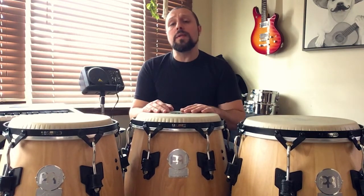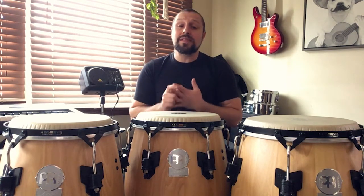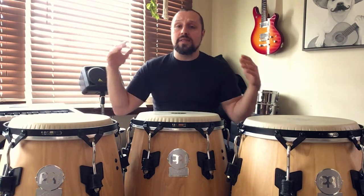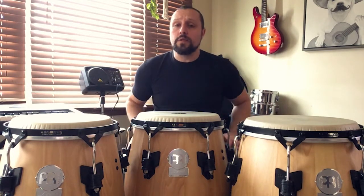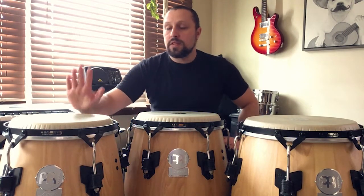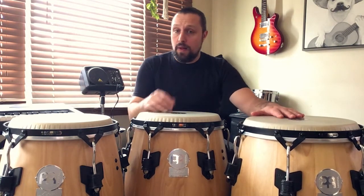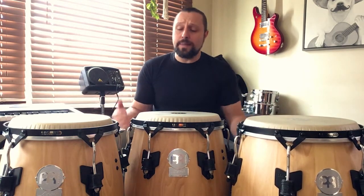Now, it's important to know that a bembe rhythm also includes dancers and singers. A bembe is a word for a gathering or an event, and it has people singing and people dancing, as well as people playing drums so that people have something to sing and dance to. So in African tradition, the soloist is a lot of the time the biggest drum. So it's kind of the opposite in that fashion.